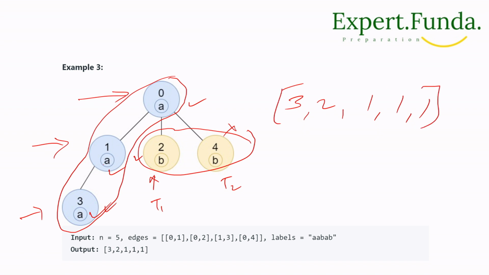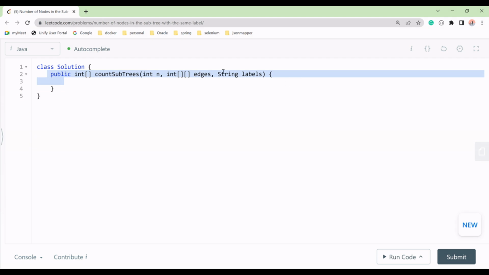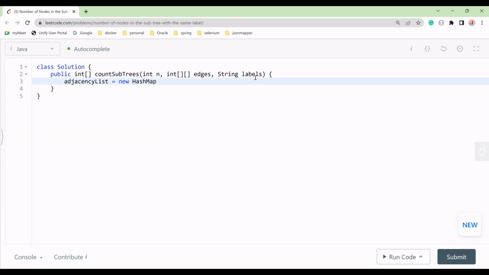So let's go to the browser and write the code. This is given: the number of nodes, the edges, and the levels. First of all, we have to maintain our adjacency list, so I'll take an adjacency list. We will make a map, a HashMap like this.